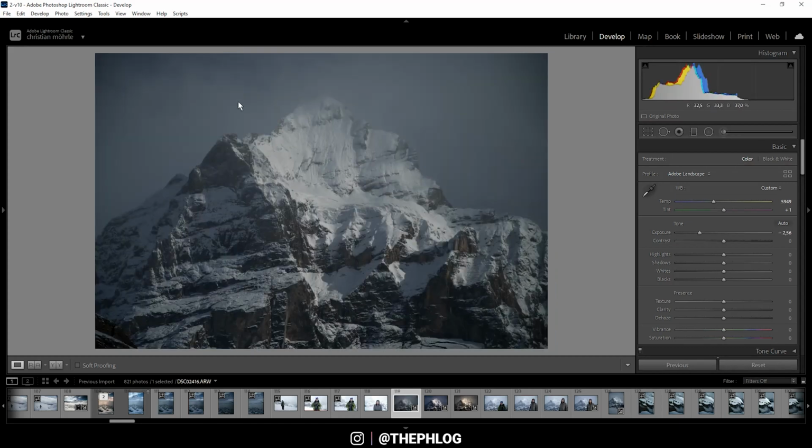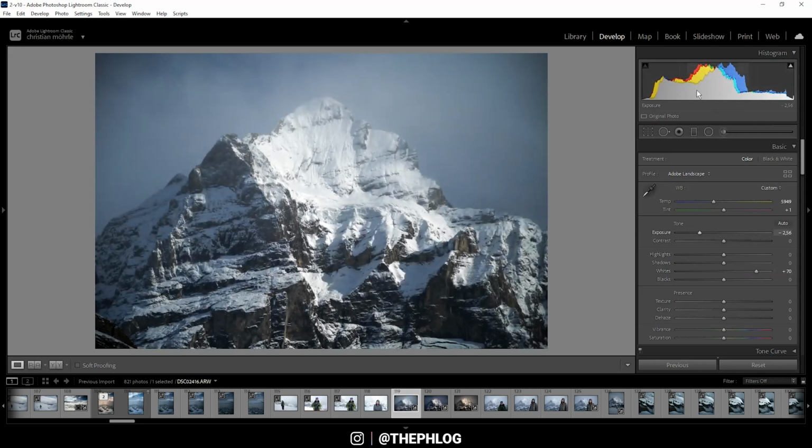Now, of course, I want to add some contrast to the scene, and since the darks are already quite dark, I'm increasing the whites, which will just affect the brighter parts of the image and thus give the whole thing a lot more contrast. And when we take a look at the histogram, we can see there are a few overexposed areas right now, so I'm dropping the highlights to fix that. I can actually drop them all the way down. Now the histogram does look quite nice.